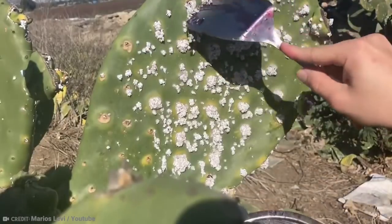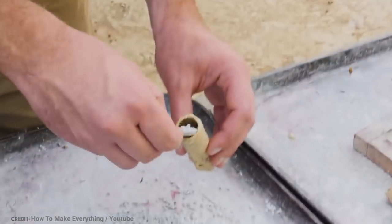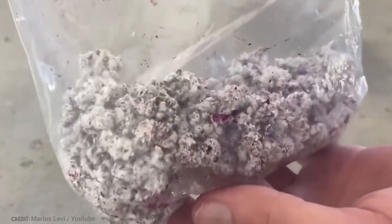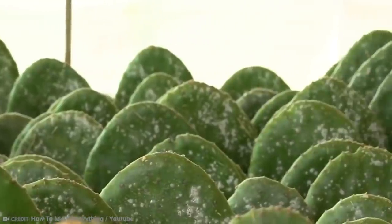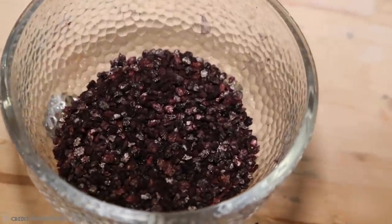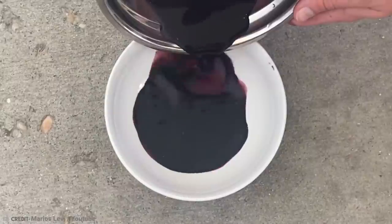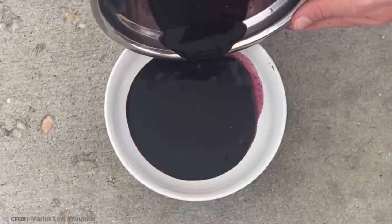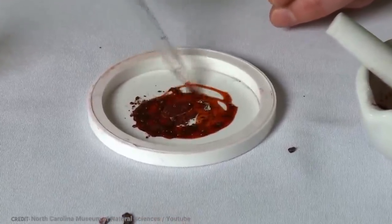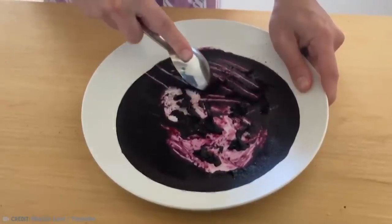To harvest the bugs, manufacturers take prickly pear pads into factories, pull off the bugs, and process them. About 70,000 cochineals are needed to make just one pound, or 0.45 kilograms, of dye. There are now synthetic versions of the dye, but public demand for natural ingredients led many food and cosmetic manufacturers to make use of these bugs once more. Vegans, vegetarians, and some people with allergies actively look for this ingredient to ensure any red foods and products they're purchasing don't contain them.